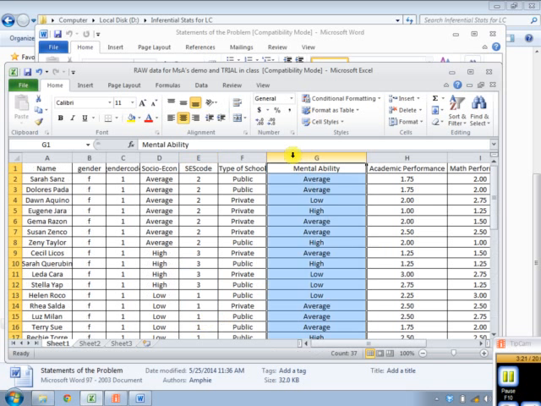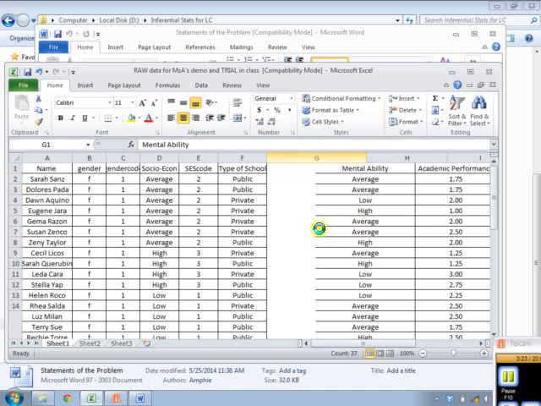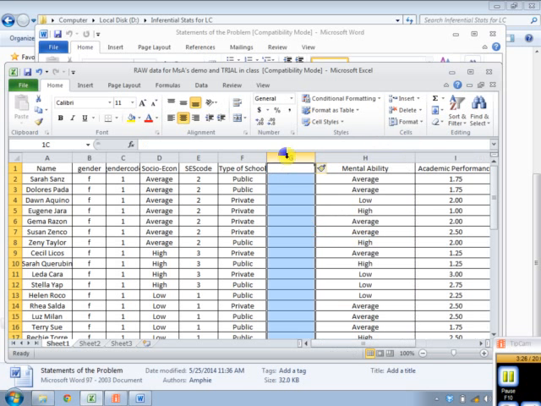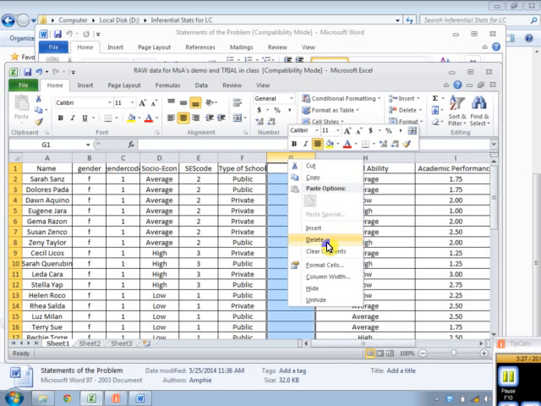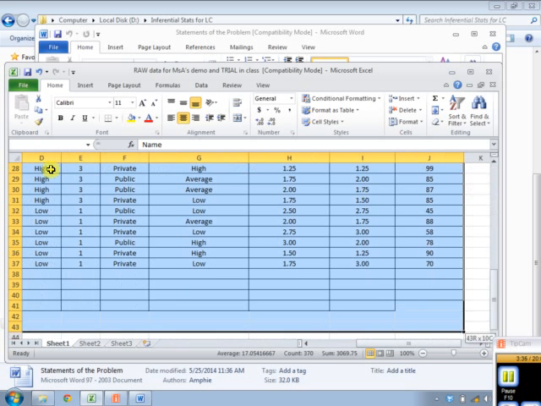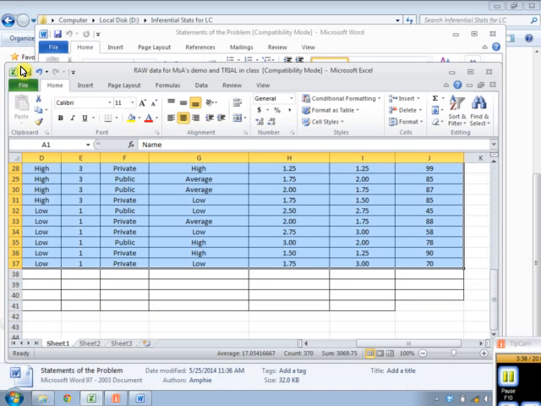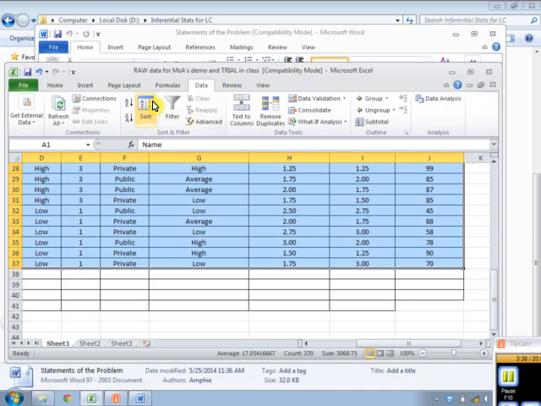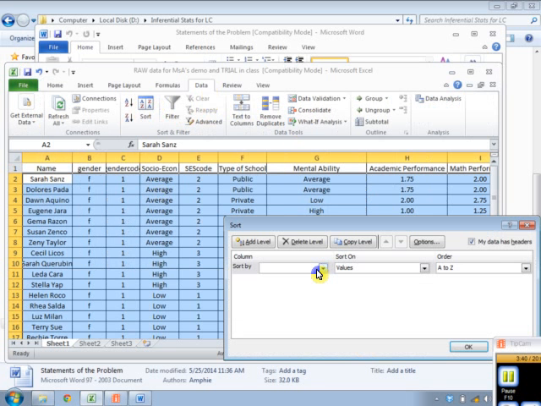I can also code type of school. Correct? Okay. So to make it easier to code type of school, I will highlight all of this. Highlight everything until the last data. Alright. And then go to data. Go to sort. Here. And then go to type of school.